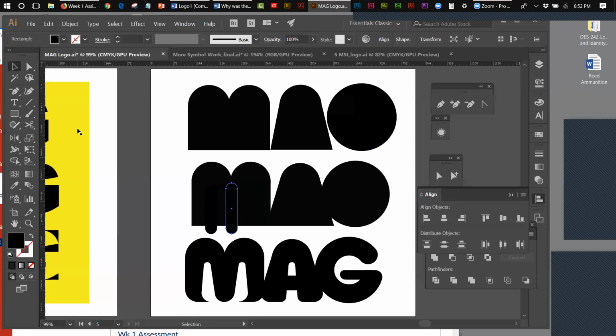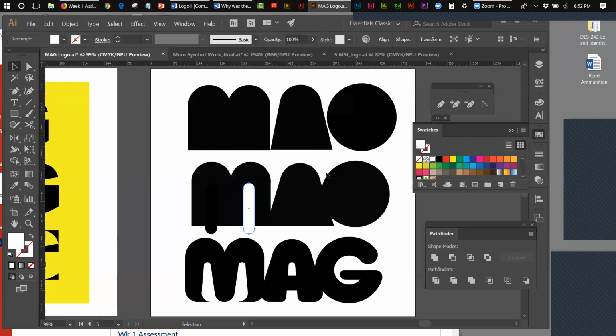I probably should change the colors of them so I could see them a little bit better. What I would probably be better off doing is making them white. You just go to here and make them white. There we go. And let me make that one white so I can see them a little bit better. Yeah, that's a bit better. Okay, so I click on this guy right here. Click on this guy right here. Oh, actually, you know what? I think in order to get this to work, I'm going to have to combine all that. There we go. Now I can do it.